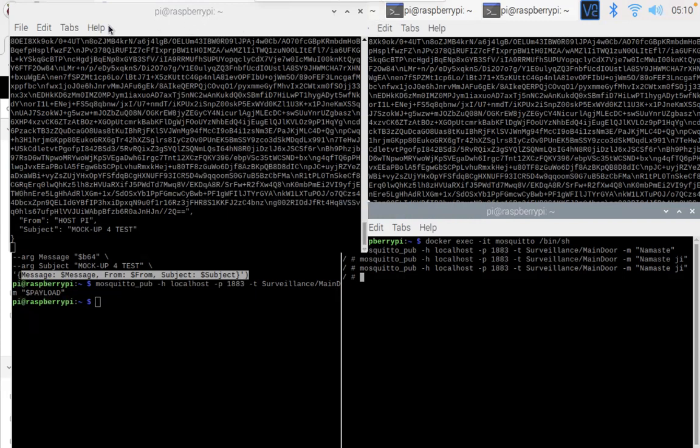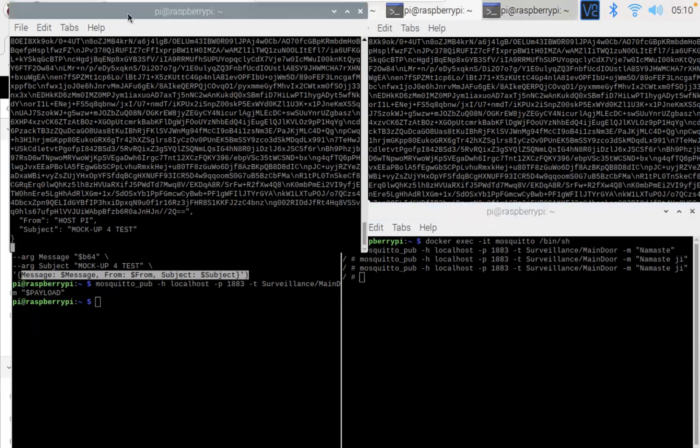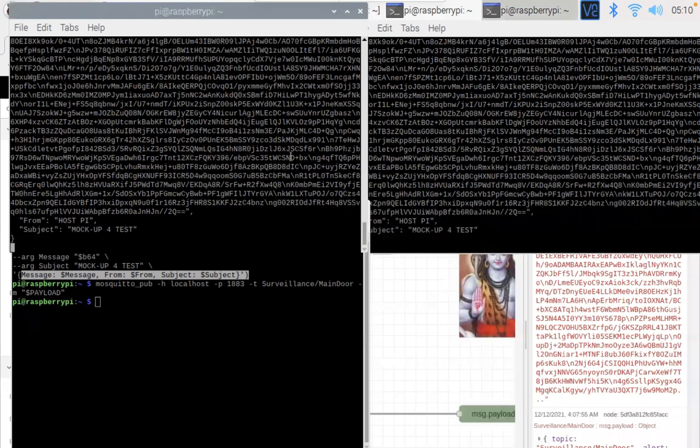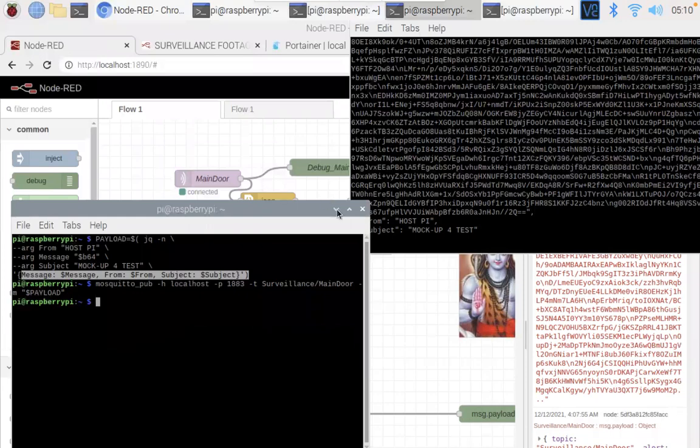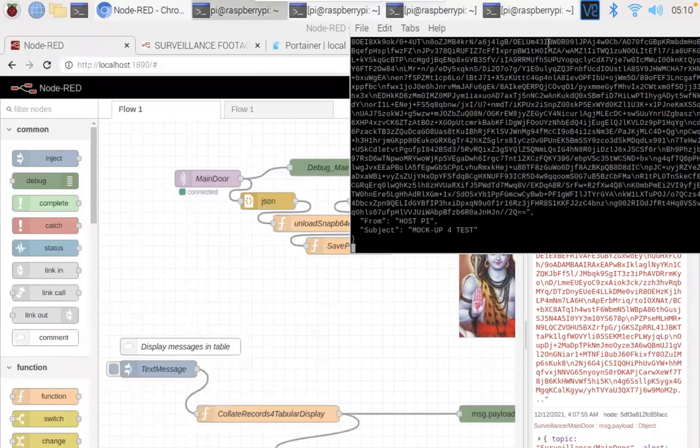Let me move some of these terminal windows so we can see the web browser. Let me move these out of the way.